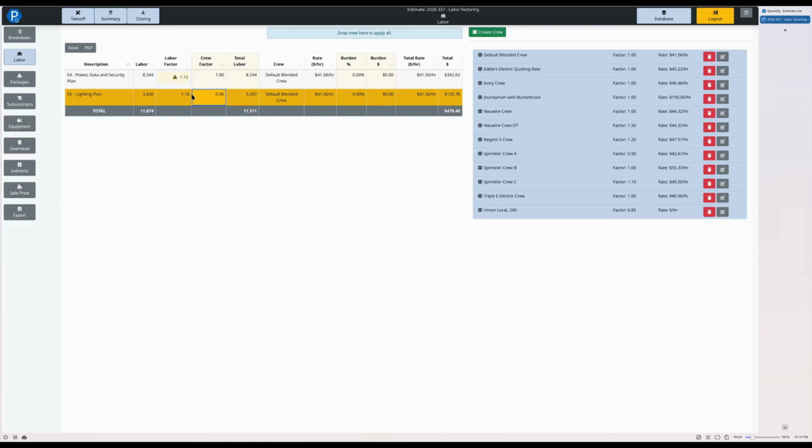And that is going to essentially work opposite to whatever the labor factoring is, while still maintaining complete clarity on what I have done factoring the labor on this project. And then I can override this again, go back to the defaults in here if necessary.